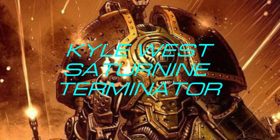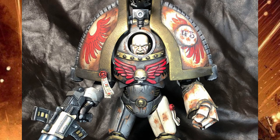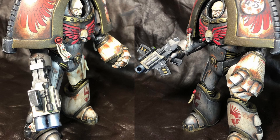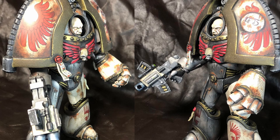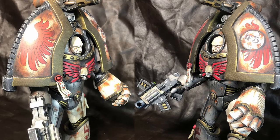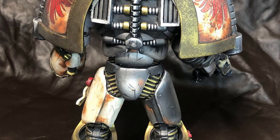First in on the number 10 slot is Kyle West's amazing Saturnine Terminator conversion. In Kyle's own words: he remembered the figure when it was first released and always regretted swapping the model for a couple of Imperial Guard back in the day. Seeing the fan art, he fell back in love with the color scheme. He'd been planning a Saturnine conversion and it worked out perfectly with the big models — about a week of 3D sculpting, another week of physical sculpts, and a week to paint. Kyle says he's a fan of bringing old school minis back, and this was a perfect opportunity to do it at McFarlane scale.